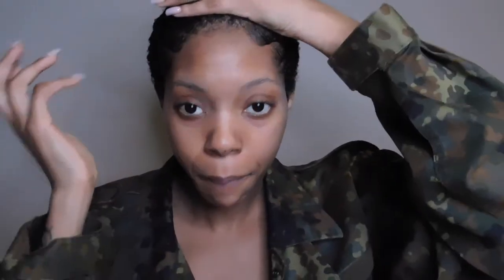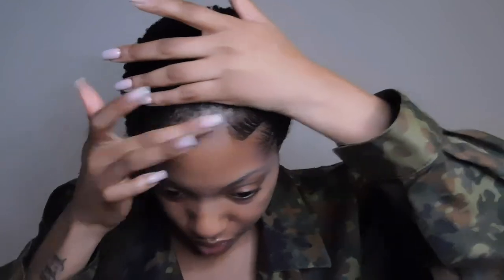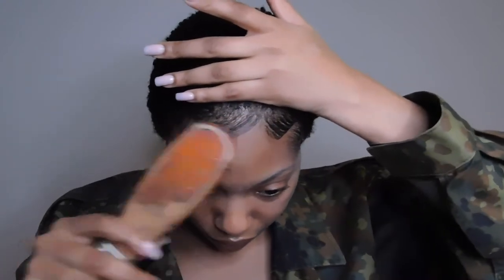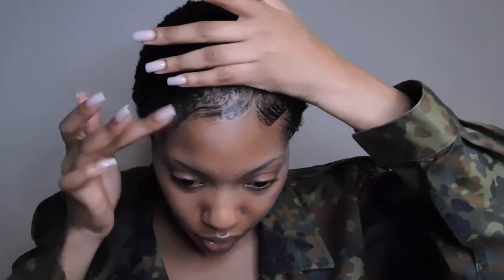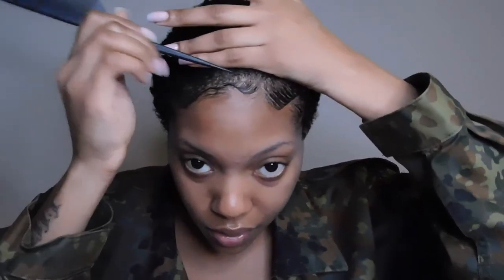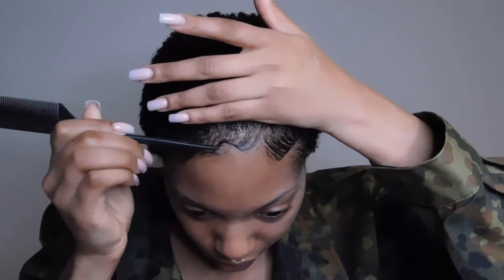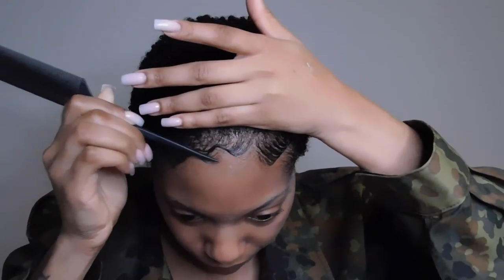Then both sides end up looking like this. Same thing — just like I did with the sides — I pull the front back and then kind of pull out the curl parts in the front. Then I take the edge control and start smoothing straight down. I literally just brush it out first so it's straight. Smooth over it, and then for the fun part with my comb: I begin to create the little wave pattern that I do in the front. I pull down on this side and then pull up on this side, but at the end I kind of go back down like I'm doing a wave. Then I go right underneath that for another one. Smooth that down more. And that's what the front looks like.